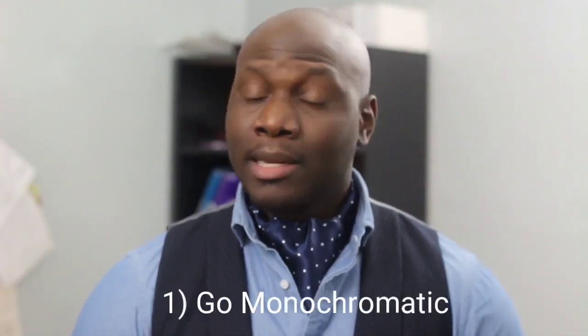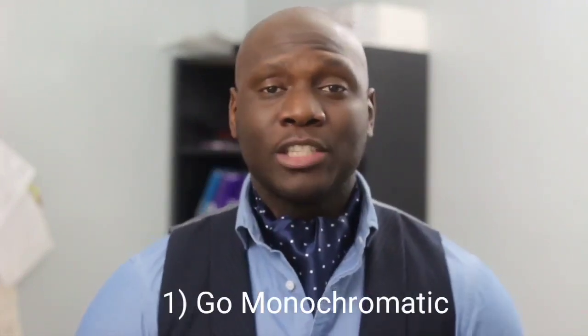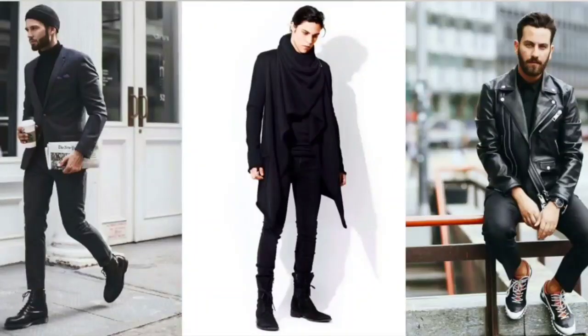Style tip number one, go with a monochromatic look. Now, this can be a standalone video where I can talk about adding textures to your clothing, giving it more interest and depth. But in a nutshell, going with a monochromatic look for a fit man gives that man a much slimmer effect. And also, because you're using one color, if you are a fit man of a modest height, if you're a little bit shorter, having that one color creates the illusion of a prolonged length.